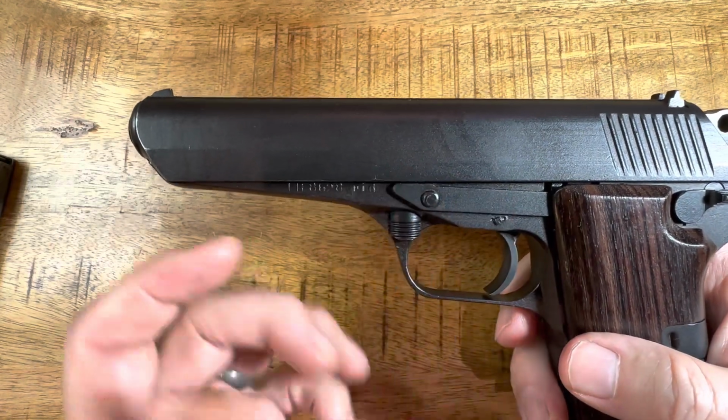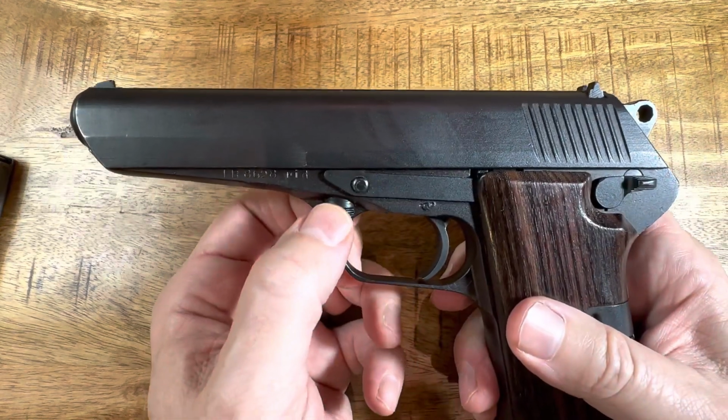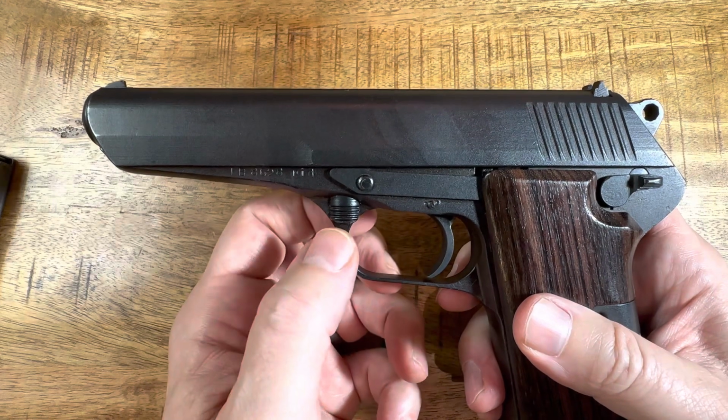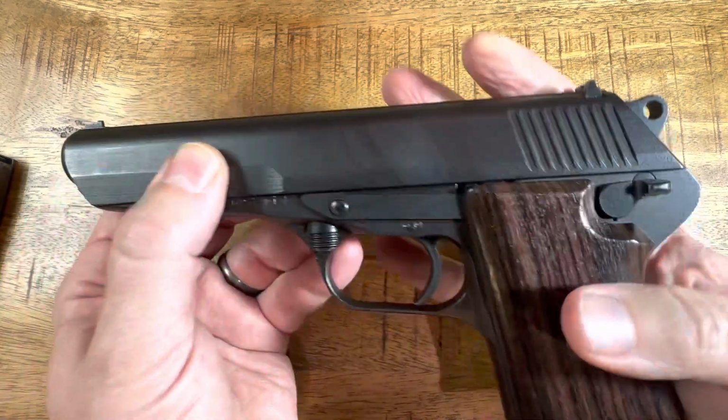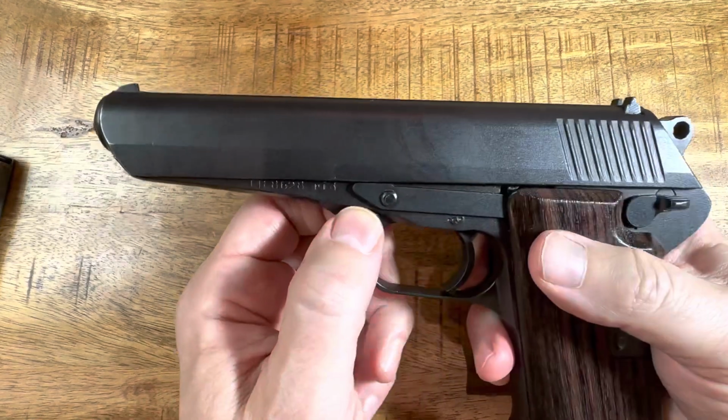So to take it down, incredibly simple. You want to make sure the hammer's down like it is. And you have this Glock style takedown lever here. I wonder if Glock got the idea from these guys. But again, on a Glock, I believe you have to pull the slide back to take some pressure off and pull down. I'm just going to pull this down.